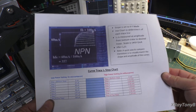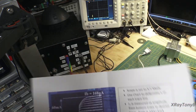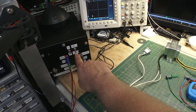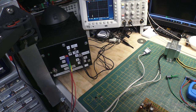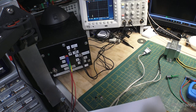So if you look at this little chart, this is just a little chart I made up for this particular curve tracer. It'll show you that you have two modes. You have power transistor mode and small transistor mode. And take this with a grain of salt. This is not the same as a commercial grade curve tracer. Those can be many thousands of dollars. If you're interested in learning more about them, there's a lot of information out there. One of the more common ones would be the Tektronix 577. There's other ones. There's tons of them.